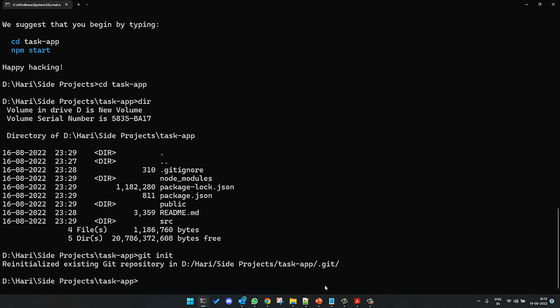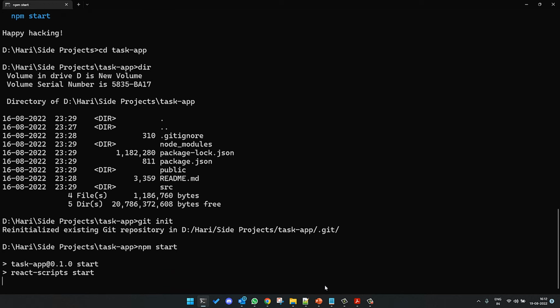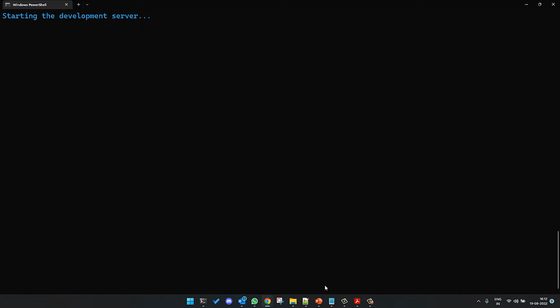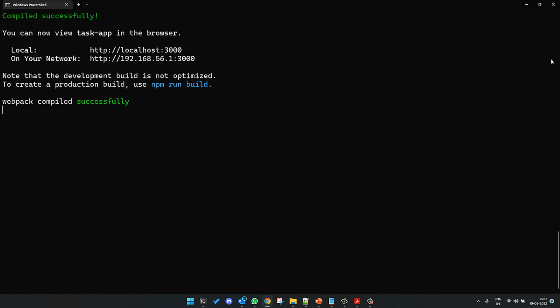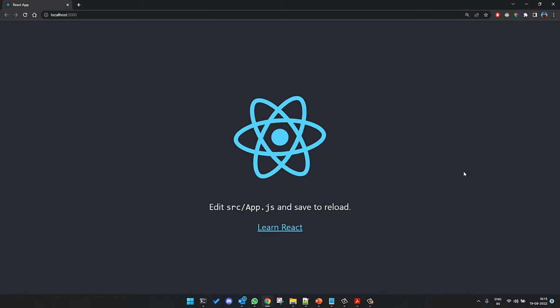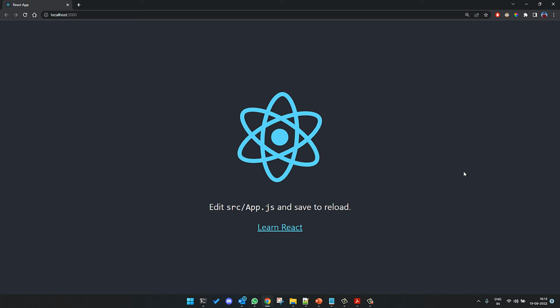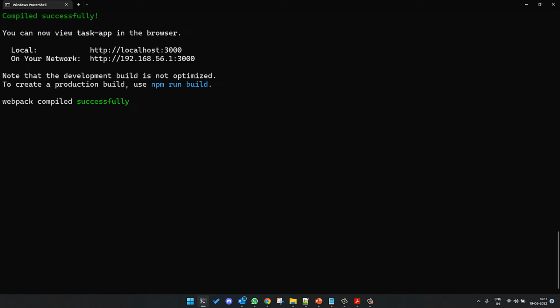Now that we have our template spun up, let's run it and make sure it works. So we'll do npm start. It'll take a second, run the development server, and we'll see the live view in a minute. Right, here we go. Okay, looks like it's running. So far so good. We'll keep the local development server running.